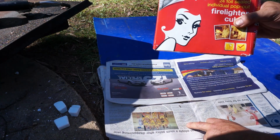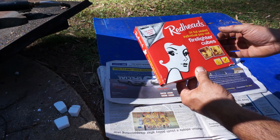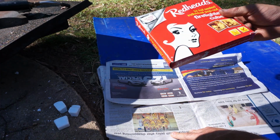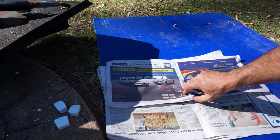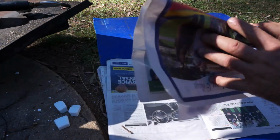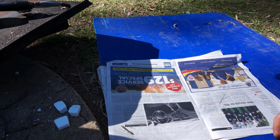I buy the Redhead brand, which I just get at the local supermarket whenever I'm picking up supplies for our camping trips. And all I do is I get a newspaper, stick the cube in the middle, and screw it into a ball.